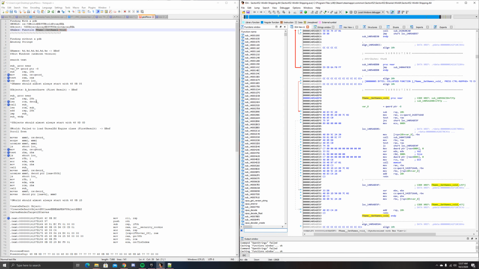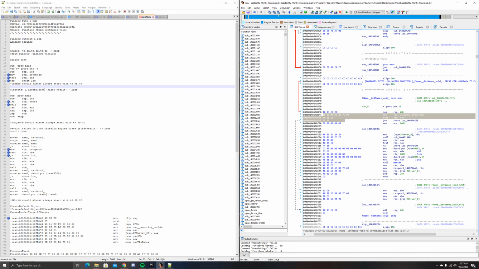Excuse me. So, I also have a little bit of notes here. The GName should always start with 48 8B 05. I've always seen that. So, as you can see, it started with it. We have the 3 bytes. We copied it down. We're perfect. Now, for GObjects, we are going to want to abuse this string.